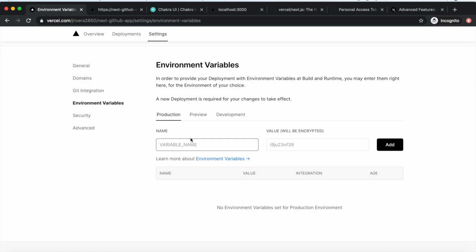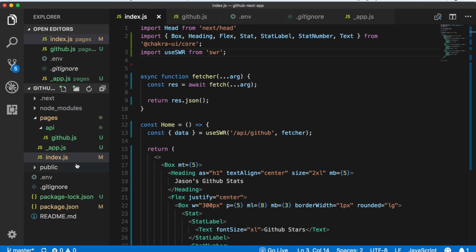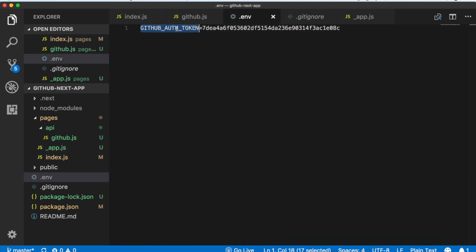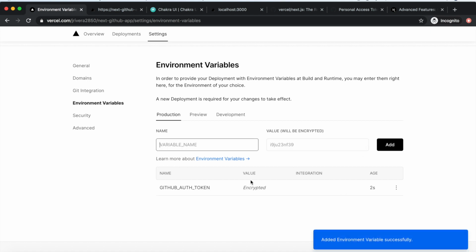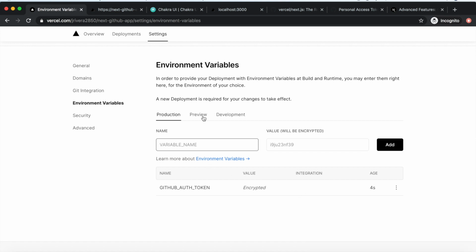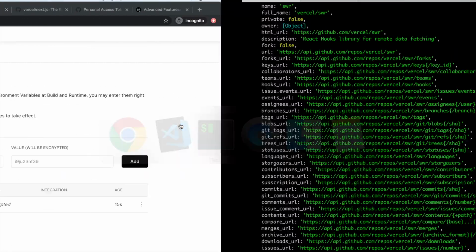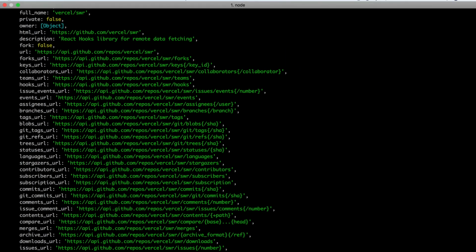I'm going to copy my environment variables from env, copy our token, and add it. Vercel encrypts your token there. So for production, we have our environment variable.